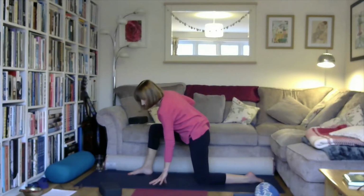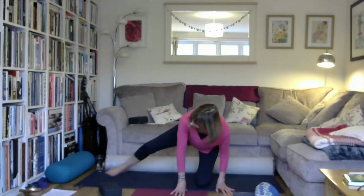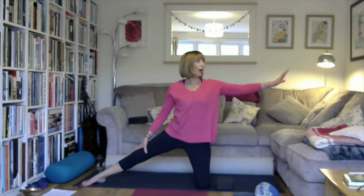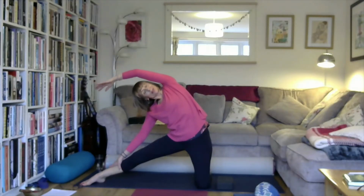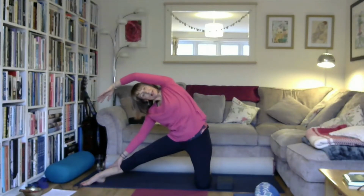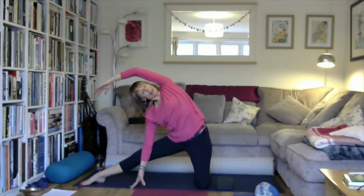So we're going to turn, take your hand down to help you. Your right knee's coming round to the front, straighten the left leg. Sometimes it's a job if there's not much room. You might need your brick here. Take your left hand down your left leg, open to the right. Side bend. So soften, use your breath, gravity and the weight of your body to gently ease you out. Some of you might get your hand down. It might be different this side, so keep the hips squared off.